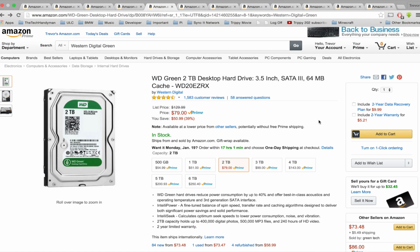I love these things. And also going with storage, this is a gaming PC after all. You're going to have games. I have like 500 gigs at least of games from my Steam library alone. So you need to have a place to store those. And in this case, I picked a Western Digital green 2 terabyte hard drive. It's $79, not bad at all. It's a really good price for this hard drive. You can go up or down really depending on your needs. Save a little bit of money, spend a little bit more, but you can get kind of what you need here. And really, for a secondary hard drive, you don't really need to go anything better than a green drive.